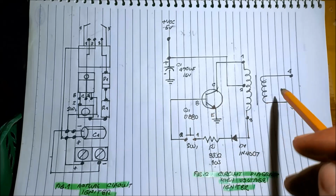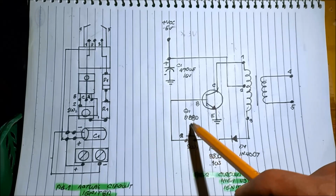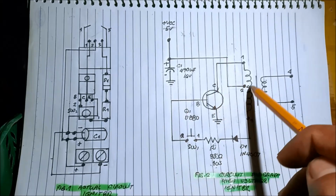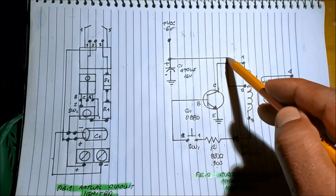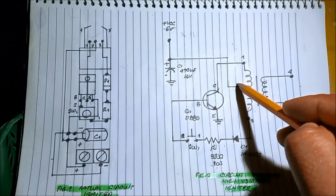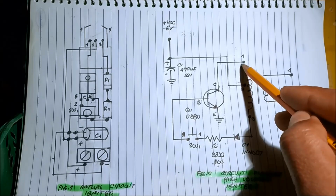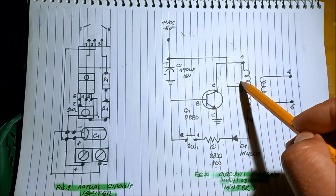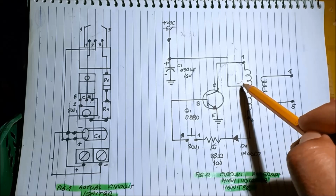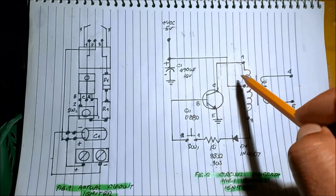So in order to operate the circuit, we need to press the button. Upon pressing the button, current flows into the center tap of the transformer, and then it will go from terminal 2, which is the center tap, to 1, producing a negative voltage, because in theory, when the current flow is counterclockwise, it will produce a negative voltage.